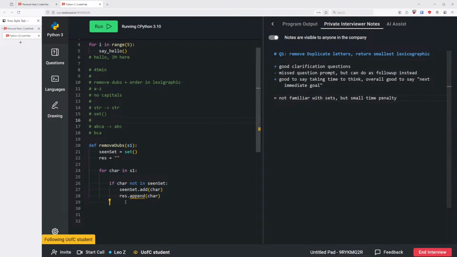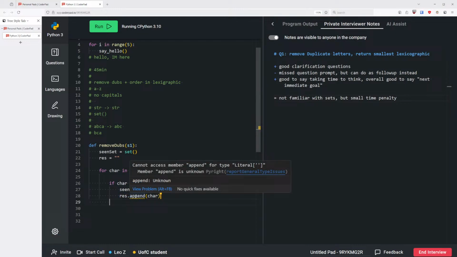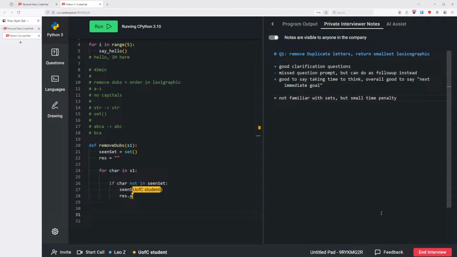I believe that's doable in Python. I don't think that you can append onto a string. Okay, then I think that works. Plus equals the char.